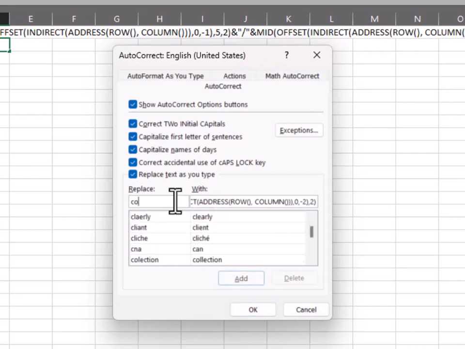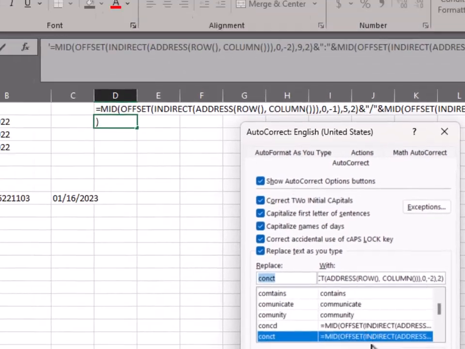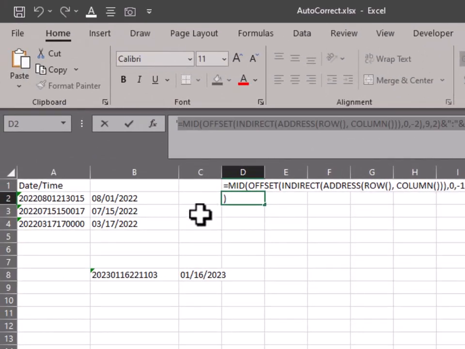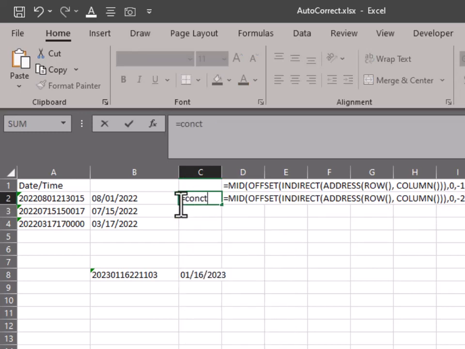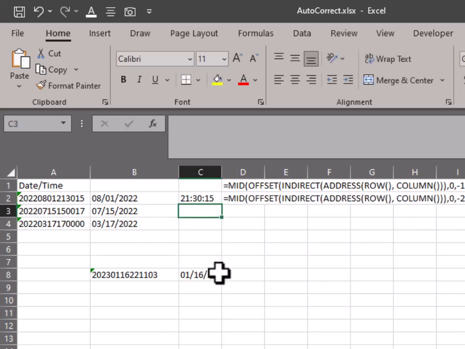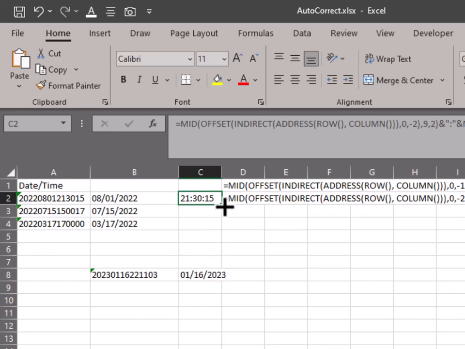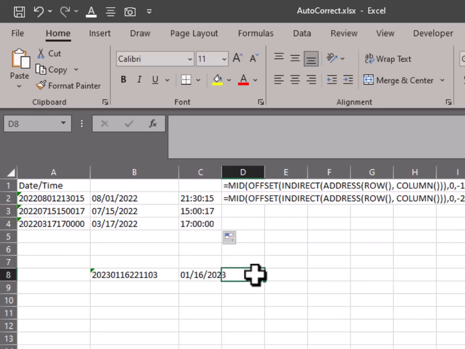And then let's do that CONC again with T. You can see on here, the one that I've already added in, CONCD, is going to autocorrect to that. Let's add that in as well. Now let's test it out. Equals CONCT. Oh, I'm sorry, I do not need that equal sign actually. CONCT. And it pulls the time out. So now, real quick, whenever I open this up and I'm working with this data, I can just type in those quick little shortcuts, and it'll take care of all that for me.